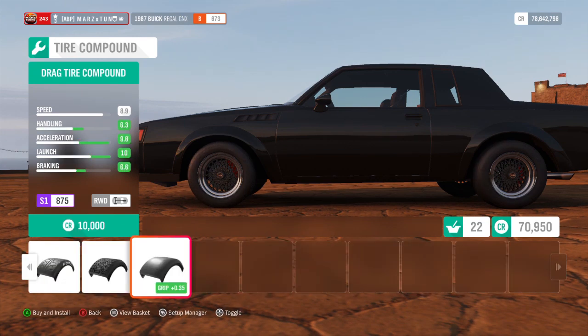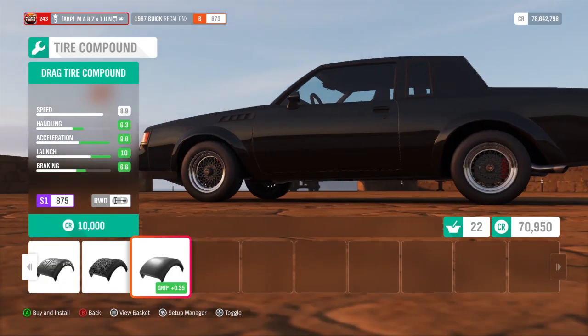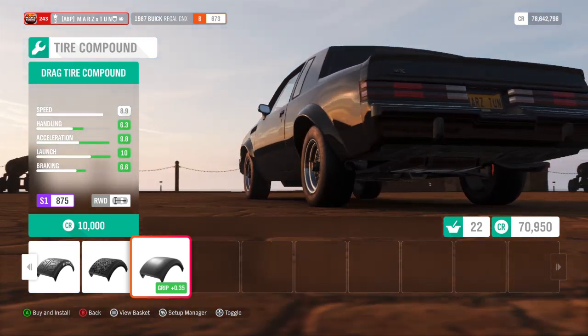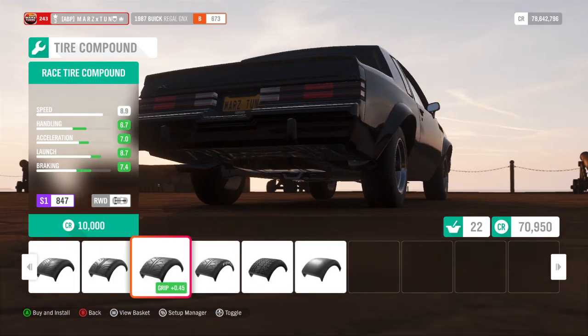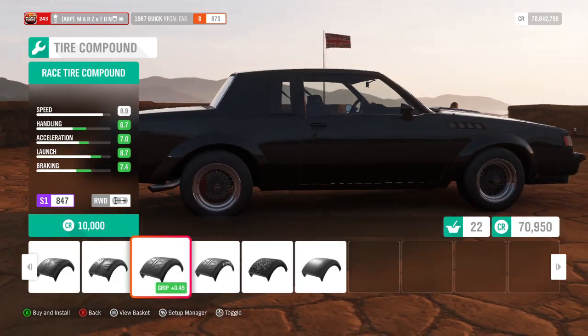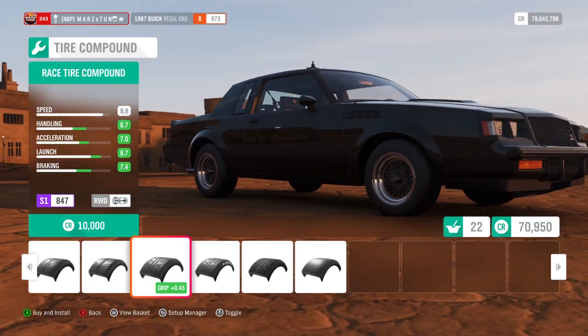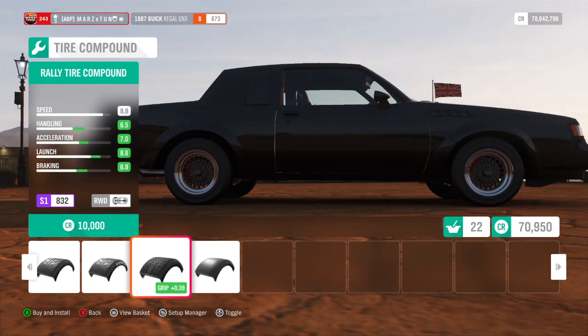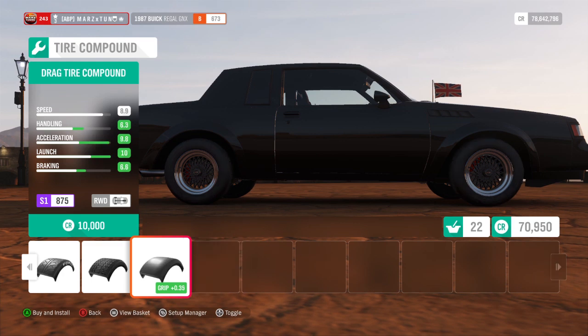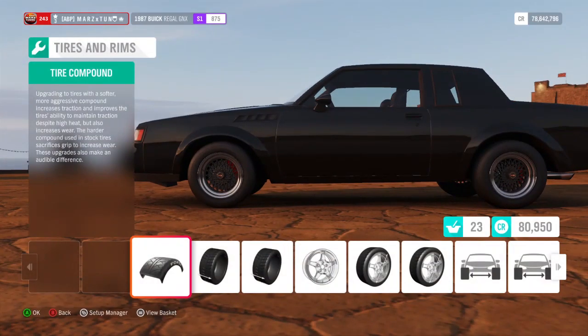Tires. Always put those drag tires. Drag tires were something we asked for in the drag racing community for a very long time. All they used to give us was race tires, and race tires did not help at all. We had to overcome race tires, and we did. We always did. So let's put the rally, not rally, let's put those drag tires on there.